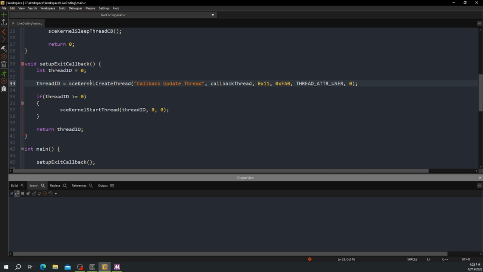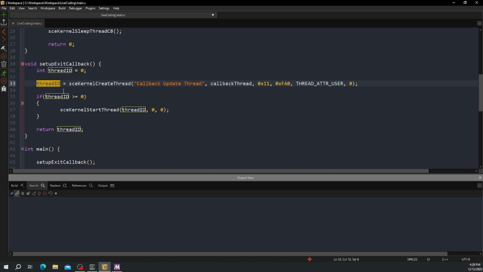We're going to tell the kernel create thread. Just name the thread anything you want. We're going to say when this thread is started in the kernel, we're going to call callback thread. I have no idea what those two parameters do. We get the thread ID.